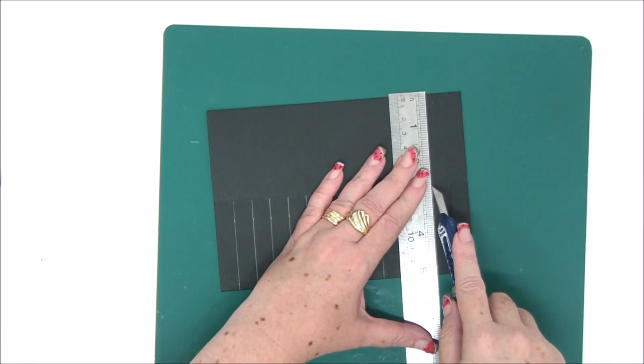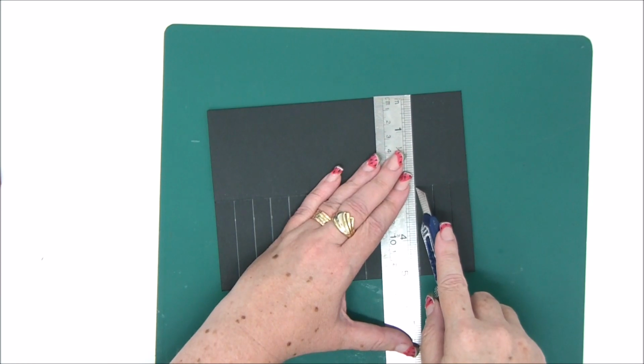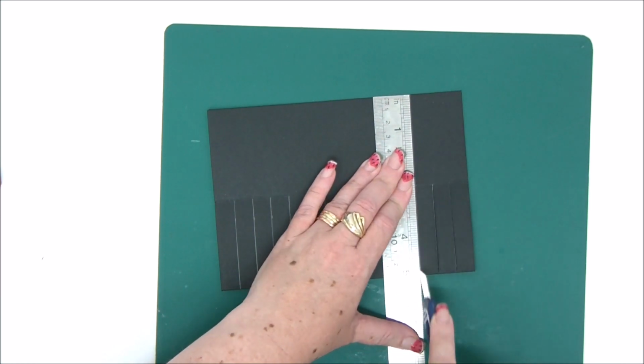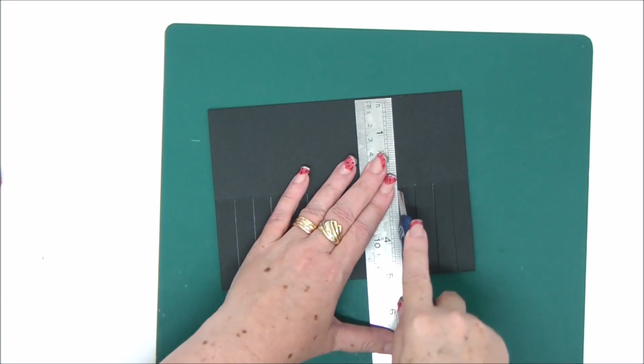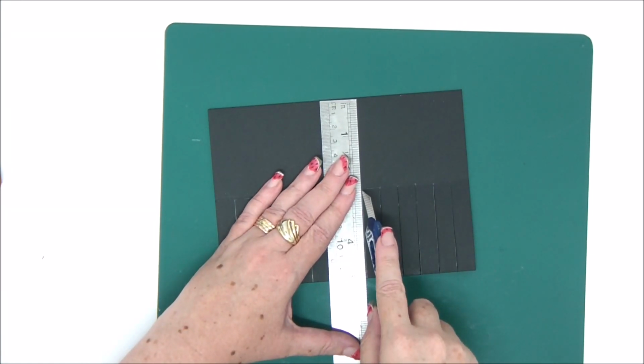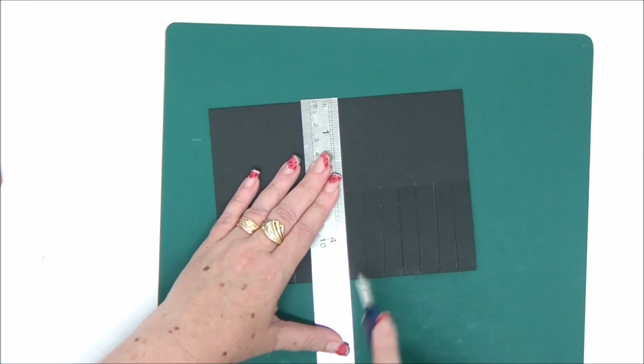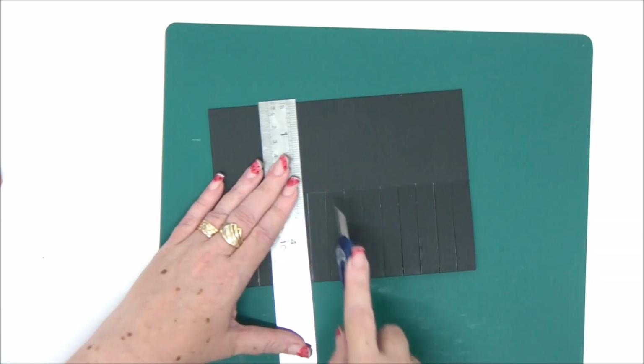So you're going to go again from the edge until the score line. Don't cut beyond that. So you cut on all the marks, and of course you can see that it's straight with the craft knife and ruler.